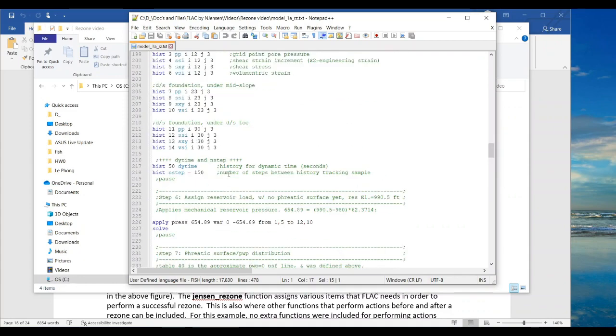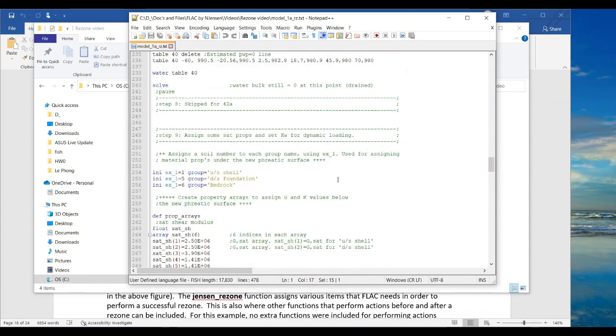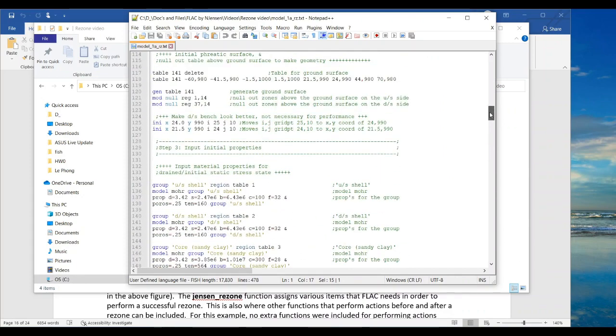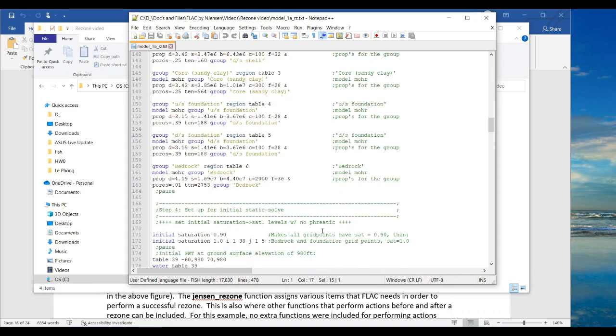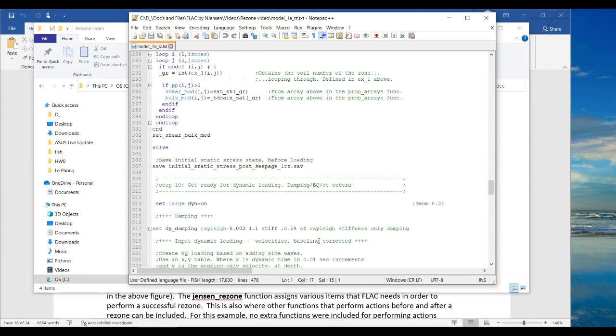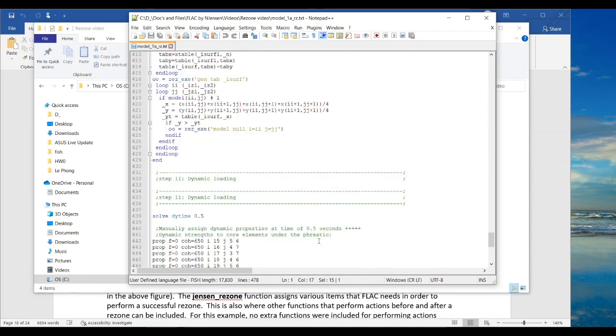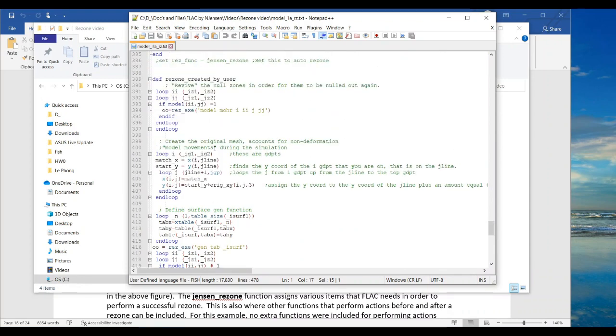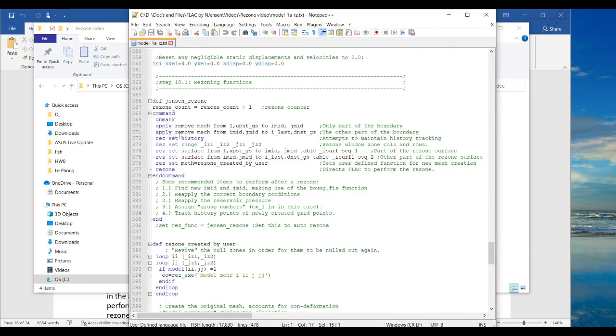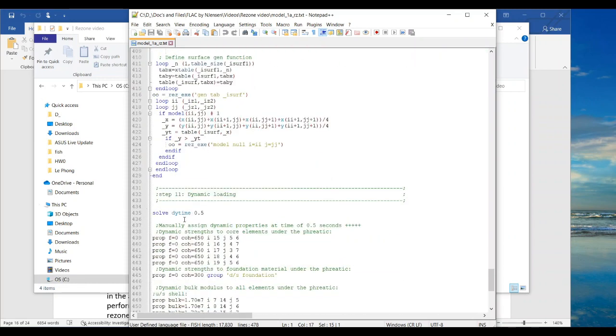And then the other one that we looked at was here, create original XY array and store those grid points. And then we go to the Jensen rezone function, which is way down here. The dynamic loading starts here, and here's where I put the rezone created by user. And here's the Jensen rezone function, right? So step 10.1, and we define it, and then we start dynamic loading.